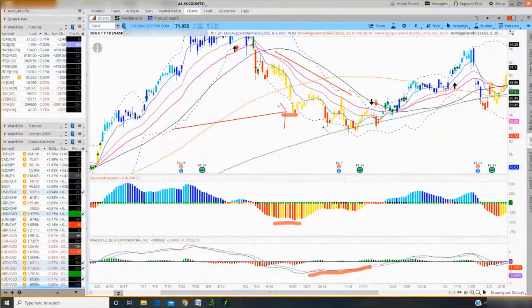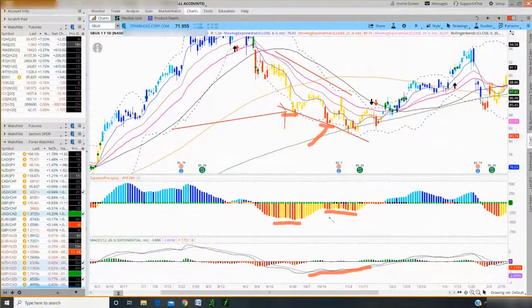So if we take a look at price here, see that line that I drew? Price here is lower than price here. But start to take a look at this TTM squeeze momentum. Do you see how the momentum, okay, so this keeps going down. I mean, it doesn't mean that it's going to reverse right away, because again, we're still looking for a squeeze, but I'm going to show you this.